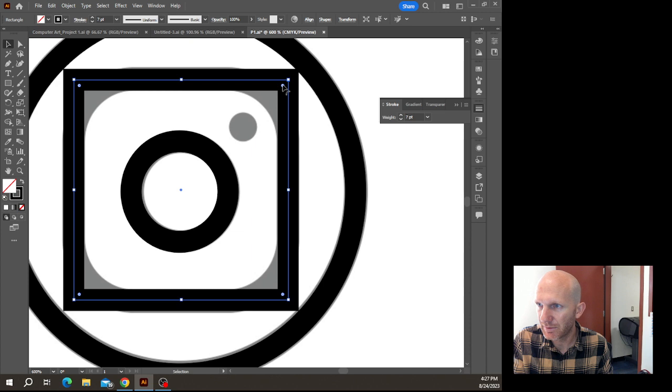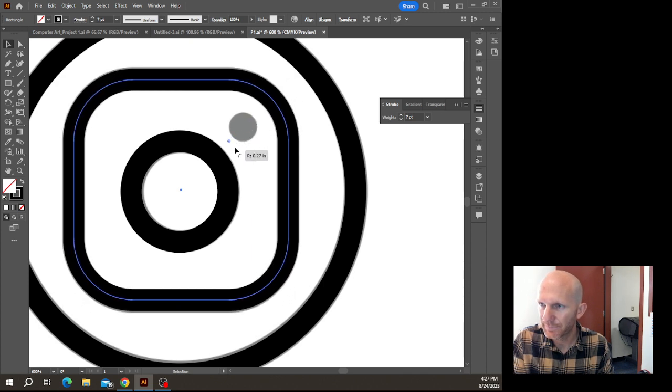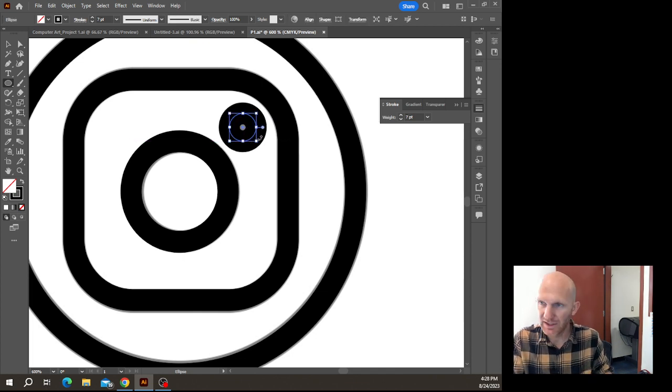I'm now going to click on my corner widget to modify the radius of the square, and that looks like these little blue circles that are in each corner of the square. So almost there. Last thing, L for my ellipse tool. I'm going to hold Shift and Alt. I'm going to put it somewhat in the center of that little circle. I'll click and drag out. The blue line is where the shape will actually be. So I'm going to hit Shift M, go stroke to fill.